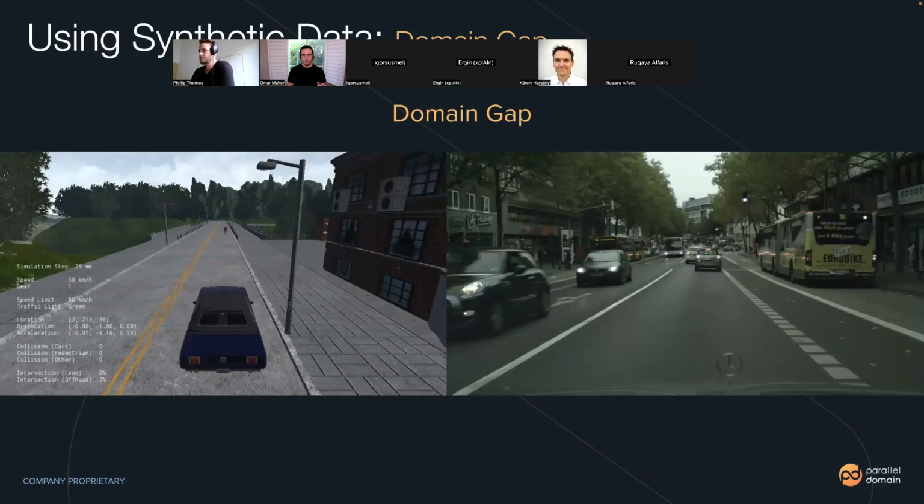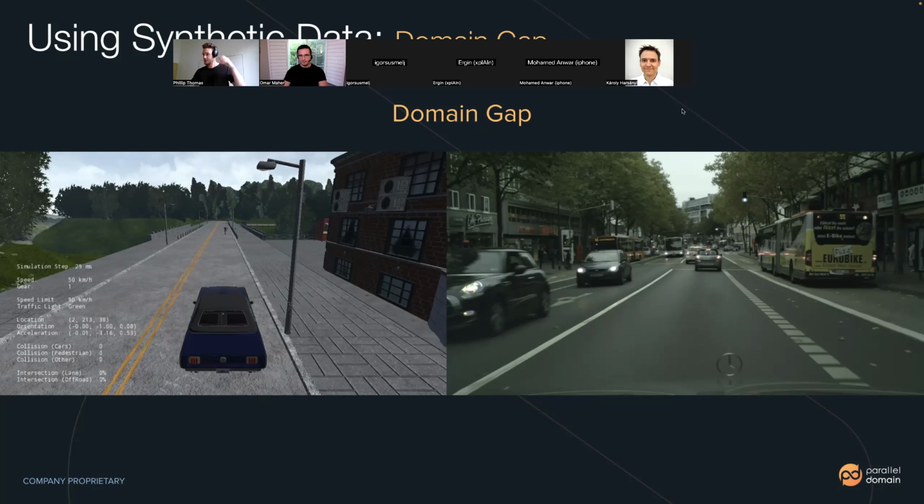talking about domain gap. If you look at these two pictures on the right, a real image collected on the streets and a synthetic data image from a simulation engine that is used today, you can obviously spot the gap, right? There is a very obvious visual gap between both, but is the gap only related to fidelity or visual, or is it deeper than this? For that, I'll pass to my colleague Phillip to dig deeper on those kinds of domain gap parameters. Over to you, Phillip.